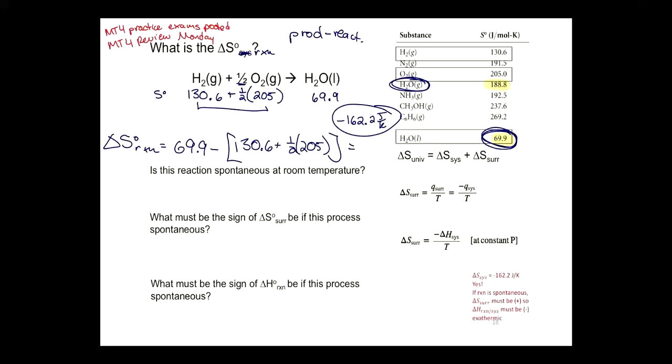And so what we got was the entropy change for this reaction, or for the system, was a negative value, and that negative value matches our intuition a bit, in which we start with a bunch of gases, like 1.5 particles of gases, and end up with just 1 liquid particle. So we would estimate or guess that this would have a negative entropy, because liquids have a lot less entropy present than a gas sample.